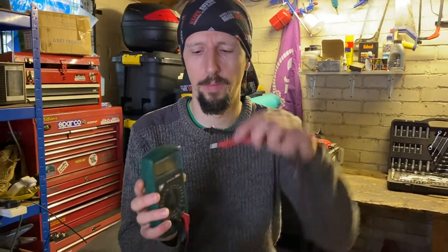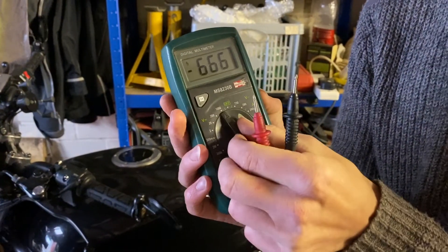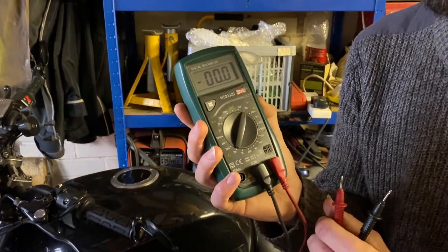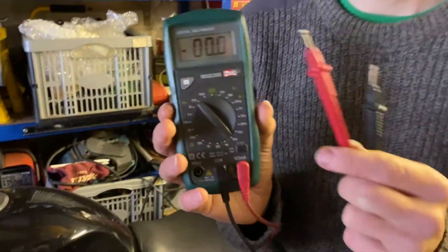You're probably wondering what a multimeter is — Kieran's got one right here. It is a nice little box of tricks that measures various things including amperage, voltage, resistance, and all kinds of things. For our purposes we're just going to be looking at voltage. A multimeter costs about 20 quid — they vary in price but you don't need to spend a lot. It's well worth it because it will help figure out a lot of different things that could be wrong with your bike. If you ever plan on fixing your own bike, get yourself a multimeter.